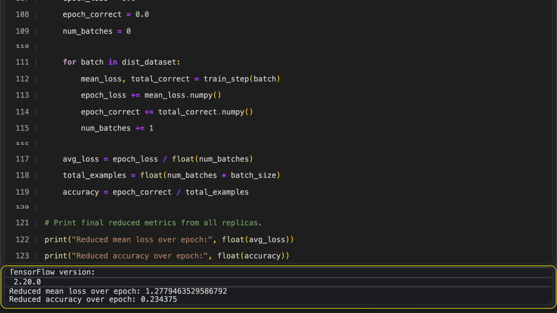A custom training loop then processes each batch across replicas, computes loss and accuracy on each replica, and uses TensorFlow reduction operations to produce a mean loss and total correct predictions. After one training epoch, the script reports the overall mean loss and accuracy, illustrating how to manage distributed training and aggregate metrics across devices.